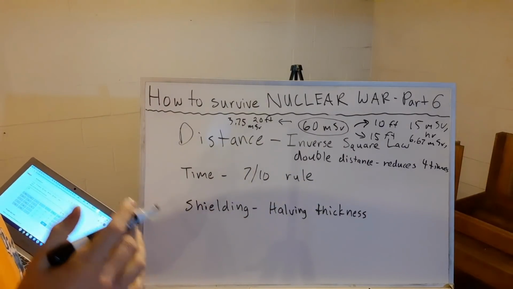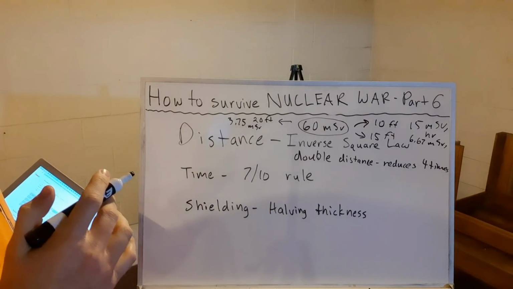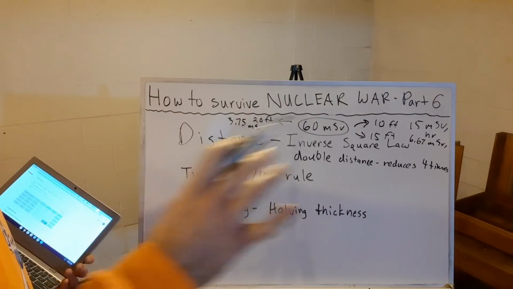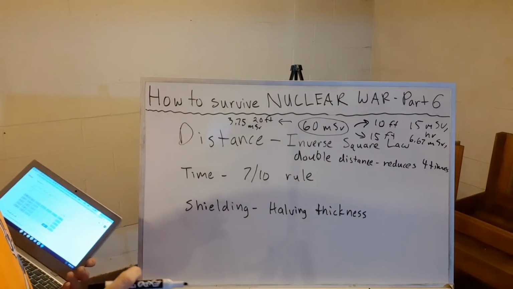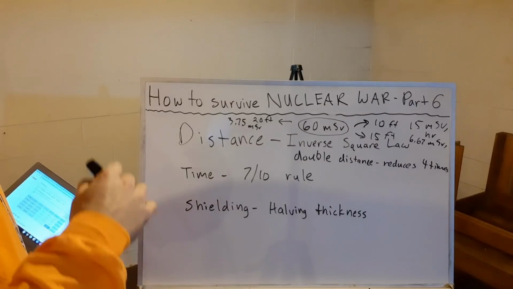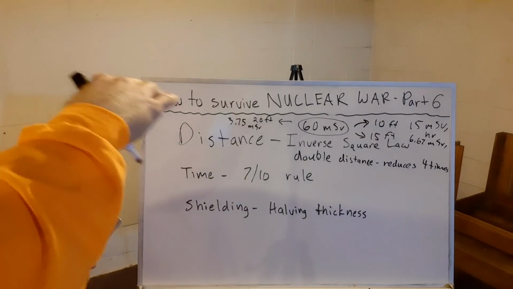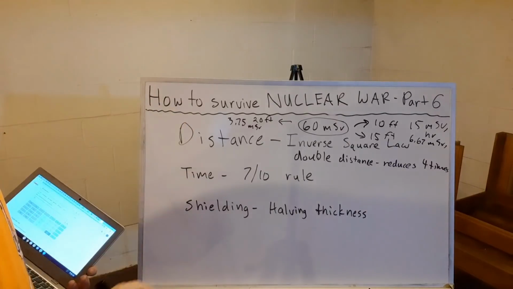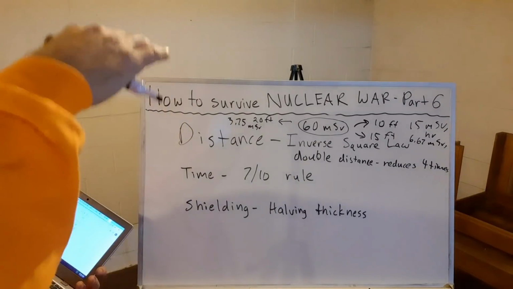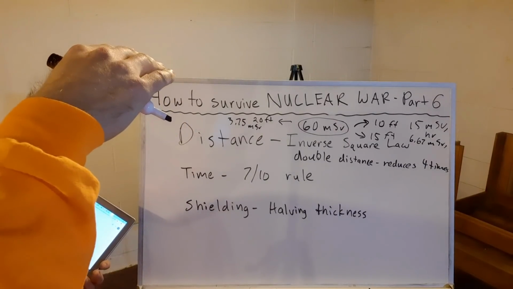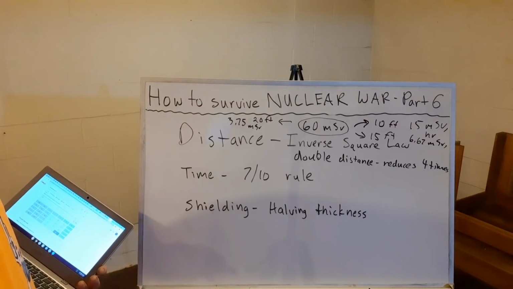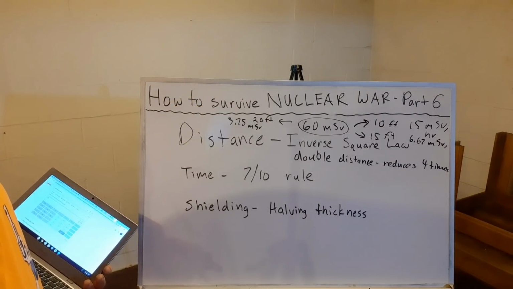Let's say you have a 6-floor office building that's made of reinforced concrete. The walls are reinforced concrete. You want to basically be in the 3rd floor, so you're kind of in the middle of the building. You're not close to ground level and you're not close to the roof, because you don't want to be close to the roof because that's where a lot of the fallout is going to settle, and you don't want to be near the ground because that's where the fallout is going to settle too.